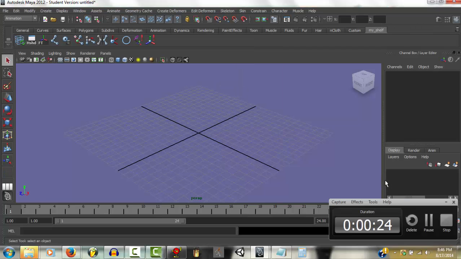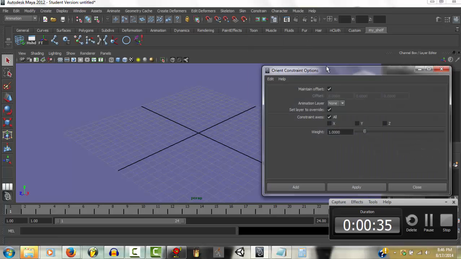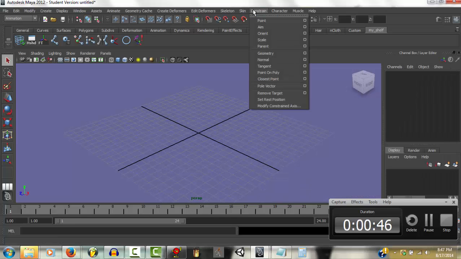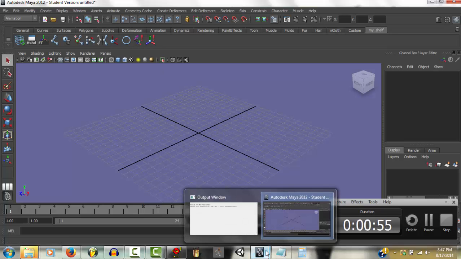One last thing about orienting the joint constraints. Here, let me show you. Before you add the orient constraint to your shelf, click on the box and make sure that your settings look like this. Make sure that maintain offset is checked. Okay, so do that. Click it, and then you can close, and then add it, Shift Control left click, like that. If you don't do that, it's going to be really messed up for you to add the skeleton later.